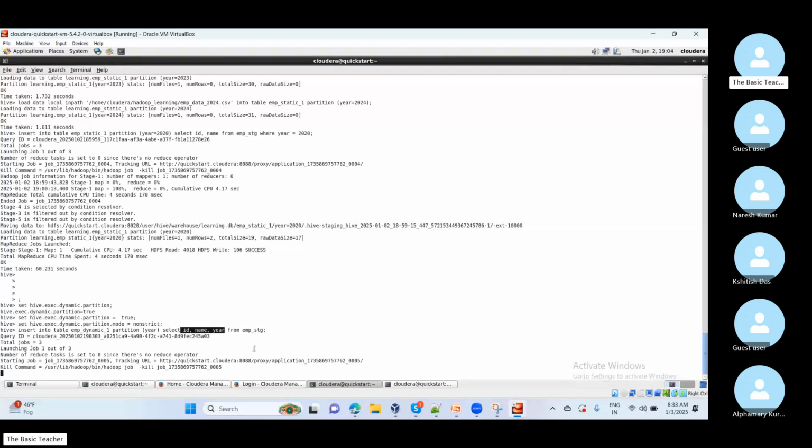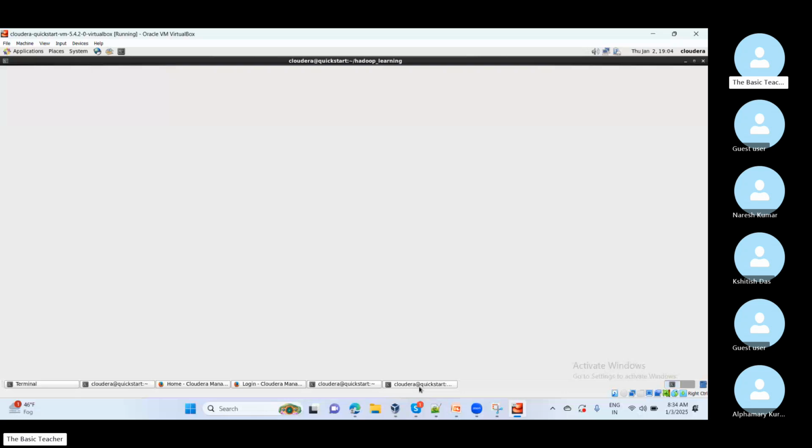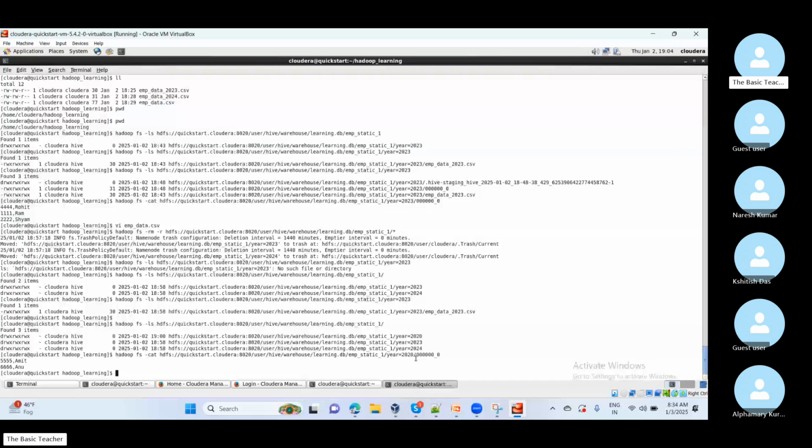Now, what is the expectation? Expectation is that in the dynamic directory, all the possible years according to our input data, those many folders should be created in the backend and data should be segregated accordingly. In a Hive table, by default, we are getting an HDFS path in the backend, right? Tables are getting managed there, and our database is a folder internally.